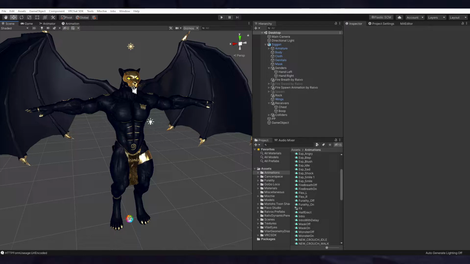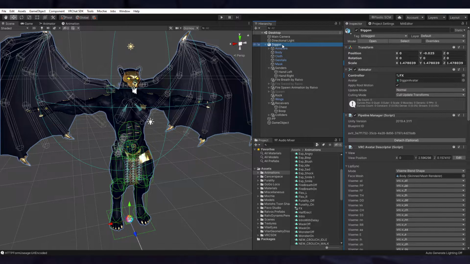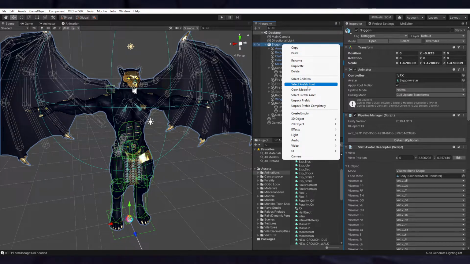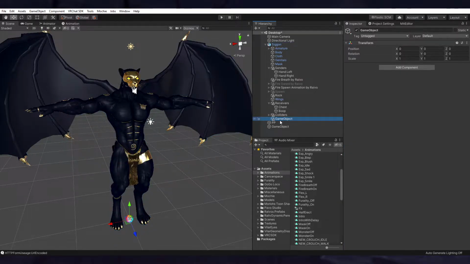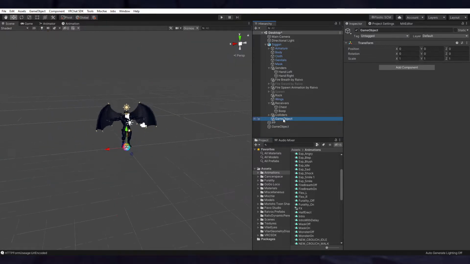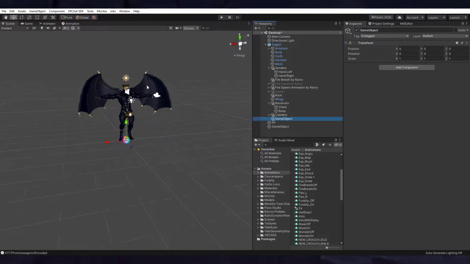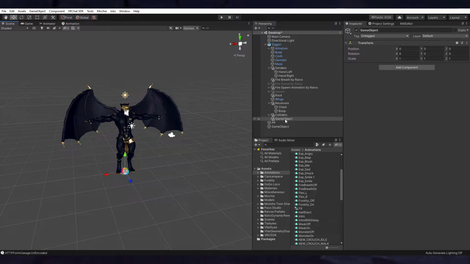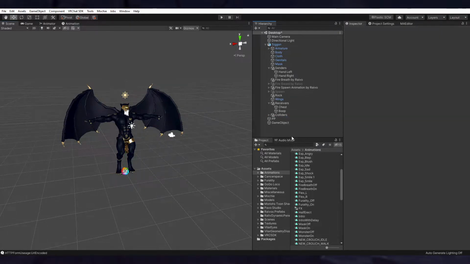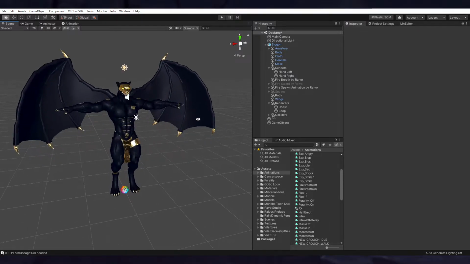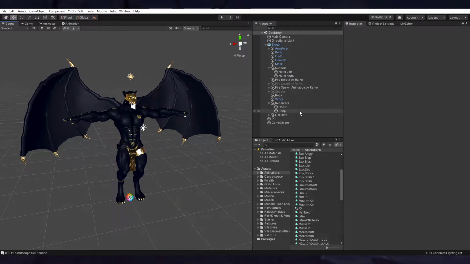So once you created your clips and your parameters in the previous tutorial, go to your avatar and right click, create empty, make a new game object, and call it receivers. I have already a receivers empty, so I wouldn't do that, but it is best to keep your components organized.